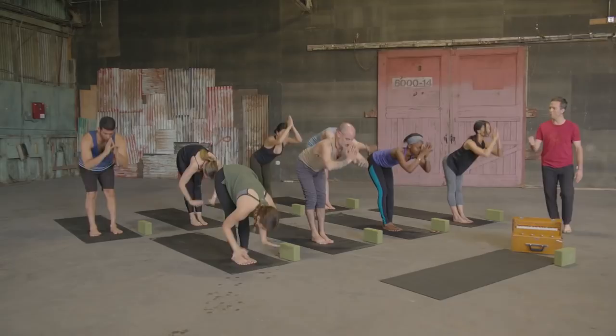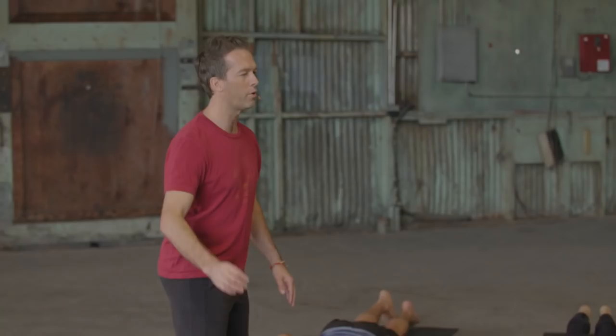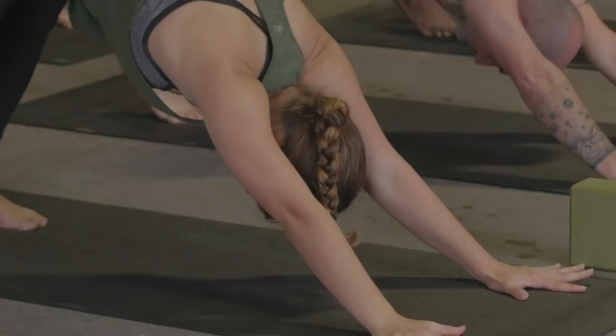Flat back, fill the lungs up with air. Step or jump back. Lower down, elbows in, core strong. Cobra on the inhale till it feels spot on. And then down dog, exhale. Take an inhale, press back to the hips. Exhale, walk or spring top of the mat.